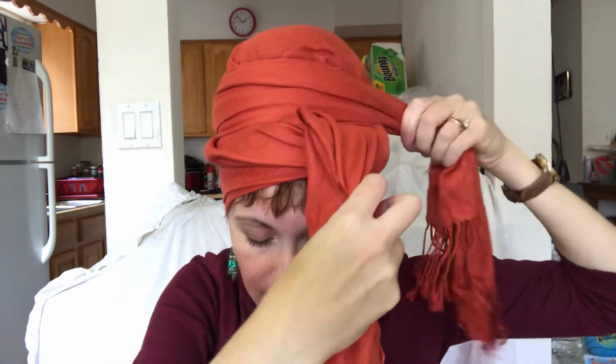Now, what I do is I take the long side and I crisscross it in front of the short one. And then I take the long one and I wrap it around my head. Now I go on top over the short tail. And then I tuck that long tail end into the seam that I created by wrapping it around my head. Once I've done that, I take this short end and I spread it out just a little bit, and then I flip it backwards, and then I just tuck it again into the seam that I created. And as you can see, I've got a very basic and very subtle turban wrap that looks great.